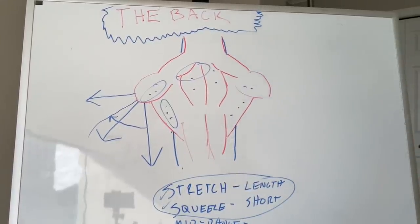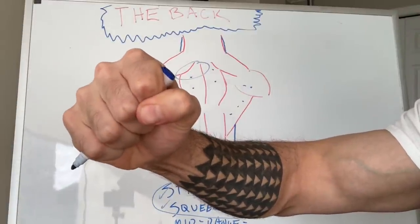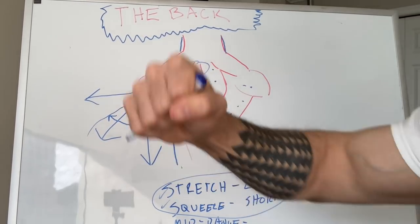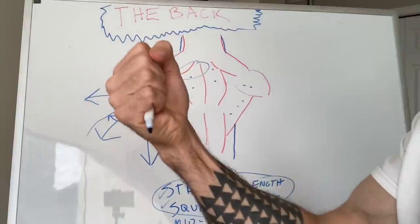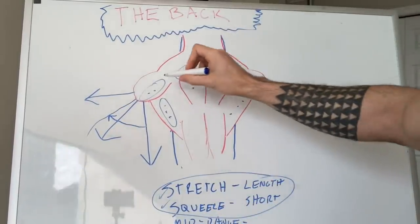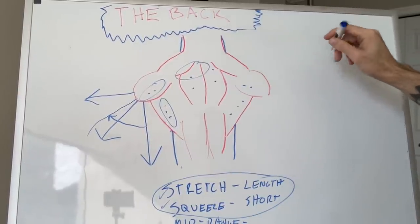There are different exercises that make keeping your arm in place more intuitive. Anything with a fixed grip — where your grip is fixed either in close or wide — where your wrist goes, your body tends to follow. So if your wrist is out wide, you're going to tend to stay more angled. If it's neutral, your arms are going to stay closer in. These foolproof variations are great for targeting specific parts of your back.